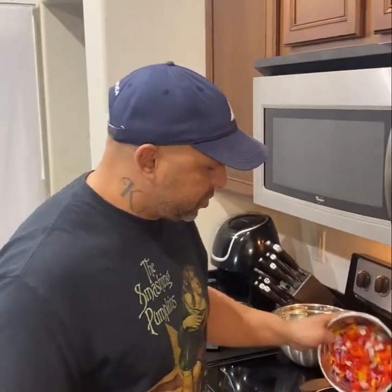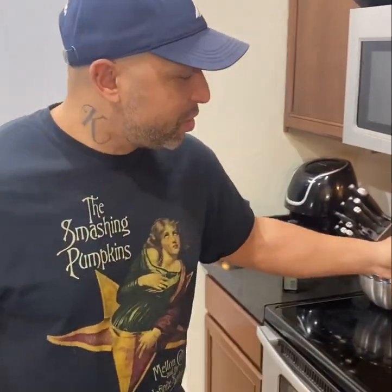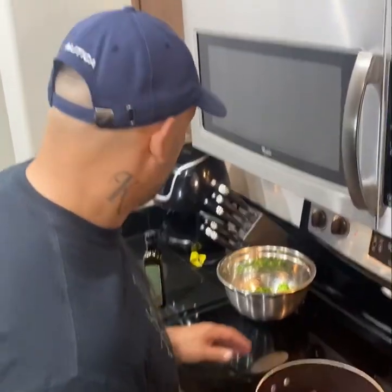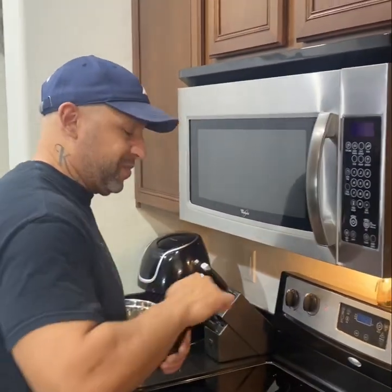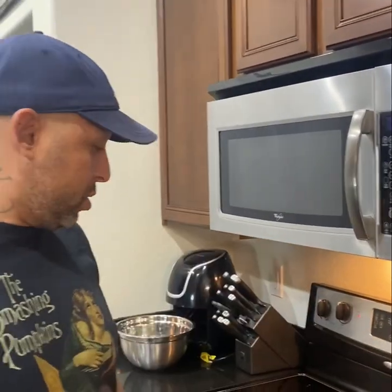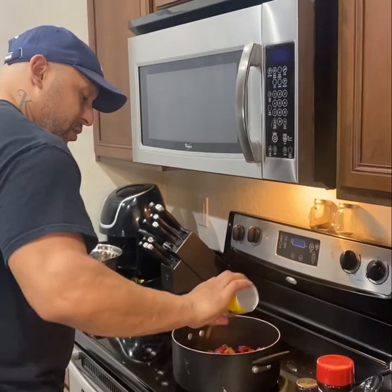So now that our noodles are done, we're gonna grab our vegetables, which we got some diced bell peppers and a nice red onion. Just going in there with a little olive oil. A little more olive oil in there. I use olive oil for vegetables, even though vegetable oil will work. Throw a little Cajun seasoning on there. All we're trying to do is soften the vegetables, but not cook them all the way through. Let those soften up, and then we'll be back to drop the chicken, and we'll marry everything together.